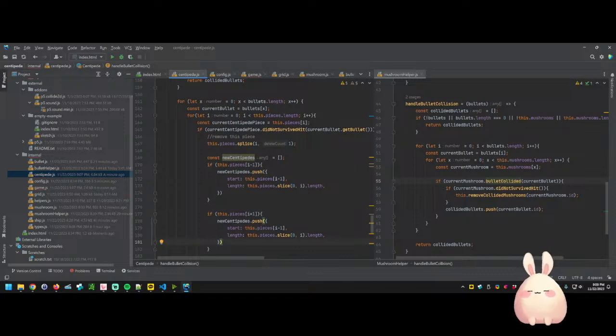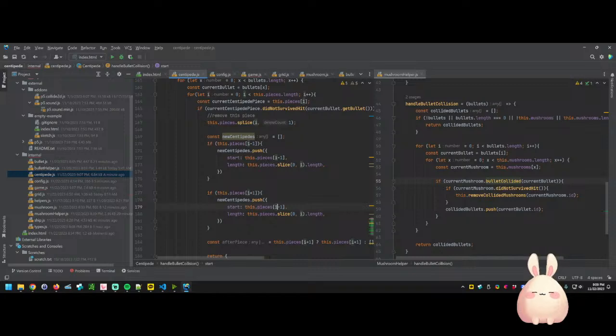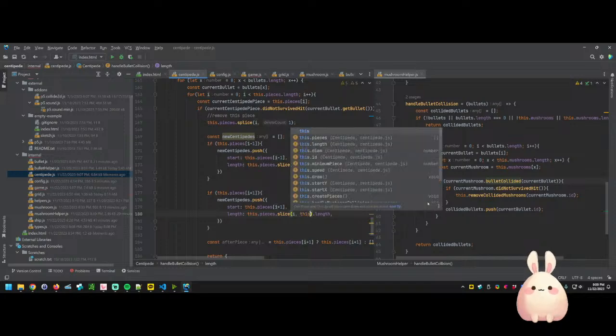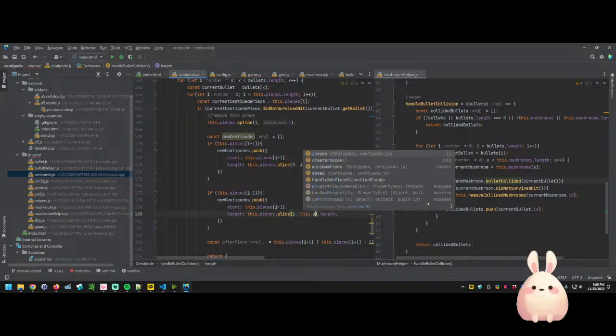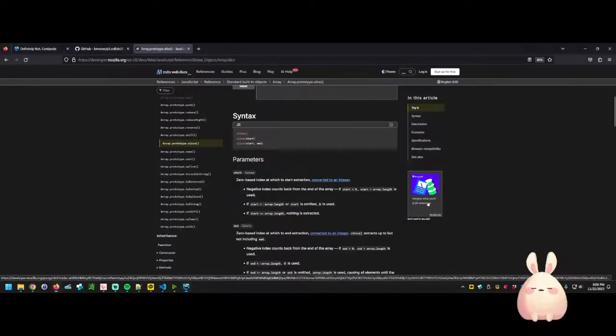So this is equal to I plus 1. And you want to start at I. And you want to go to, give me a moment, I need to work my eye. And we want to go to this dot pieces. Oh, we want to go to the length. So we want to go to the end.